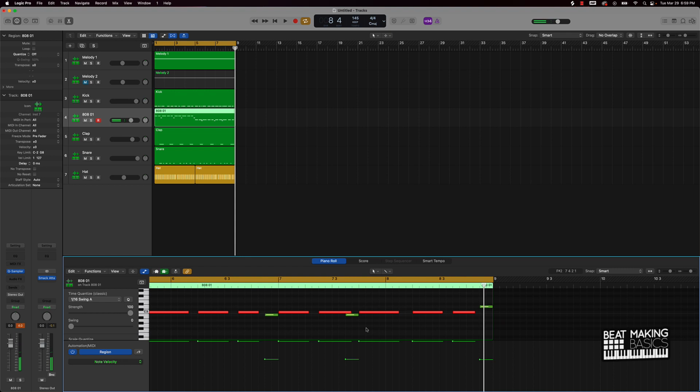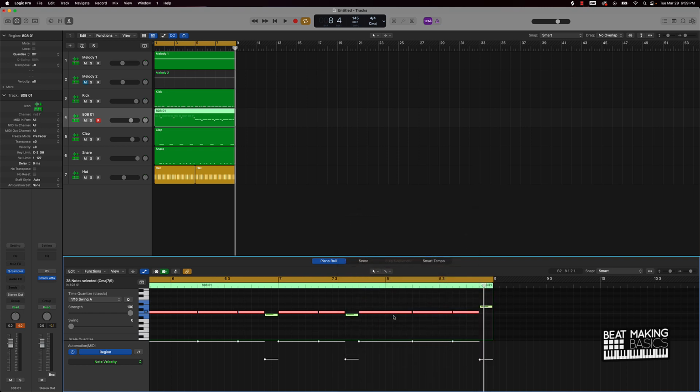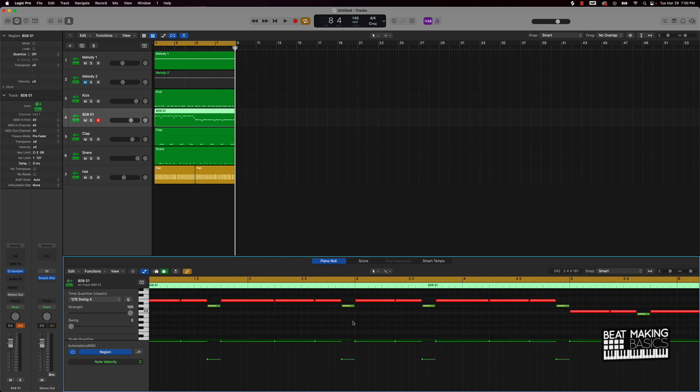All right, cool. So after you do all that, just highlight everything by pushing Command A, right click on everything, and then we're just gonna do a force legato on it, and it's basically gonna trim up the notes to where they're perfect. And then what I'll do is I want to turn up some of these notes here, but I'm just gonna leave it alone. Let me see.